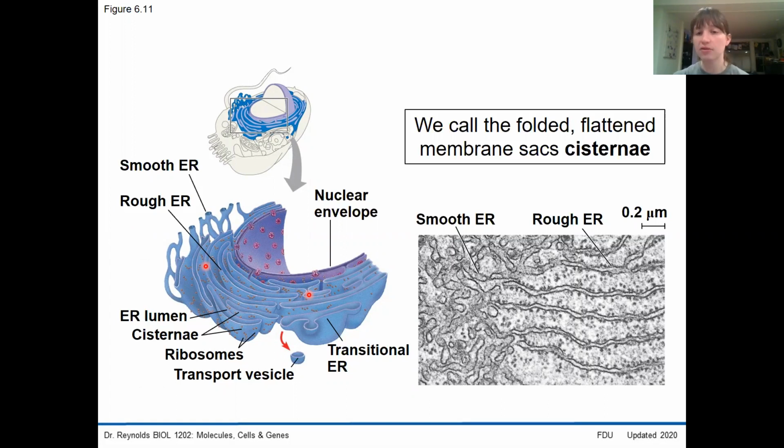We're going to talk about two different sides of this endoplasmic reticulum. The rough endoplasmic reticulum, which is the largest part of the endoplasmic reticulum in most cells. It's rough because, as you can see here, it's dotted by these tiny dots. It turns out these are ribosomes that are bound to the surface of the endoplasmic reticulum. The smooth endoplasmic reticulum does not have ribosomes, and so the smooth endoplasmic reticulum will not synthesize any proteins.